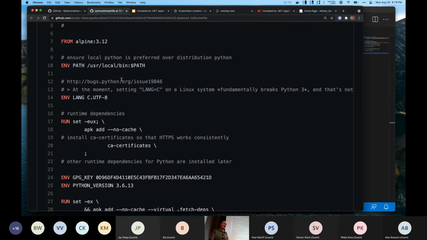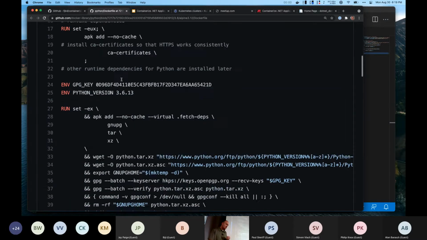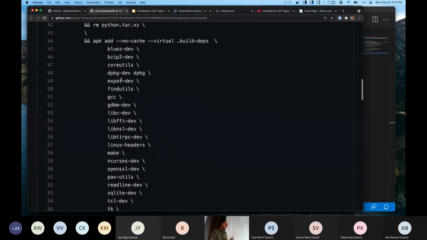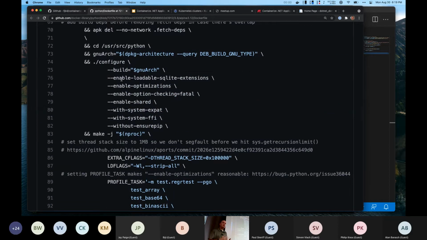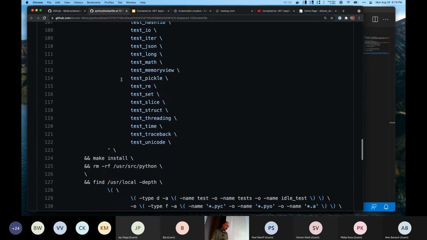The reason I pulled up this Docker file is just to show that Docker files aren't necessarily simple to create, especially if you're interested in creating an optimal Docker file, or excuse me, an optimal container image. An optimal container image is really just an image that only has within it the absolute minimum set of files necessary to run your application, and it's not bloated with other stuff that your application isn't using. But at the end of the day, writing a good Docker file is a bit of a black art. It's not easy.